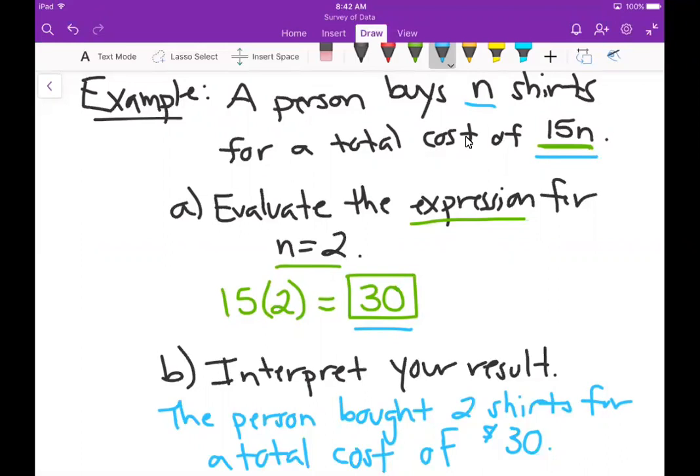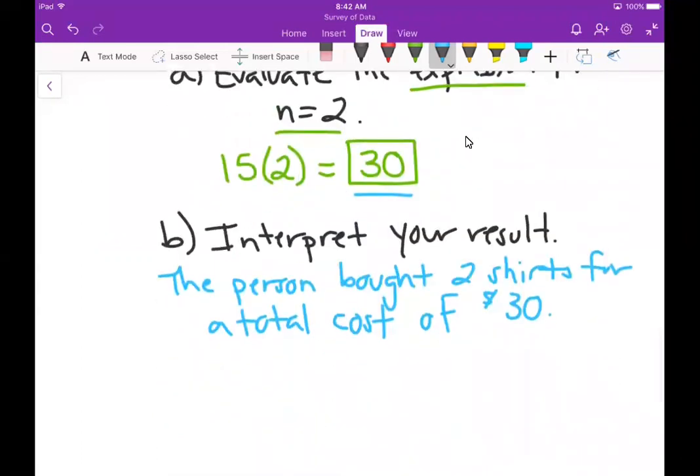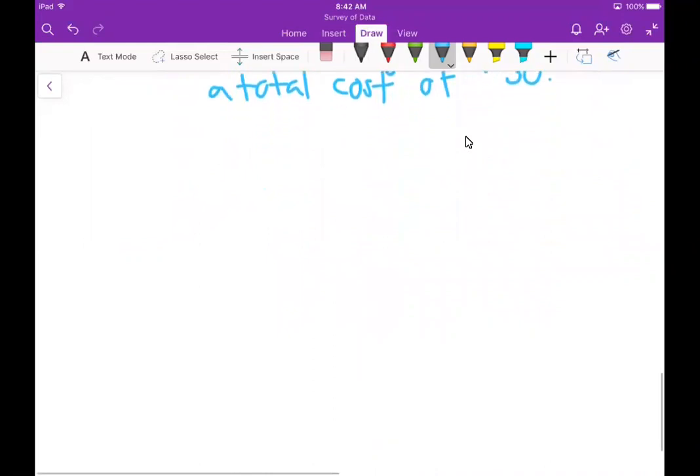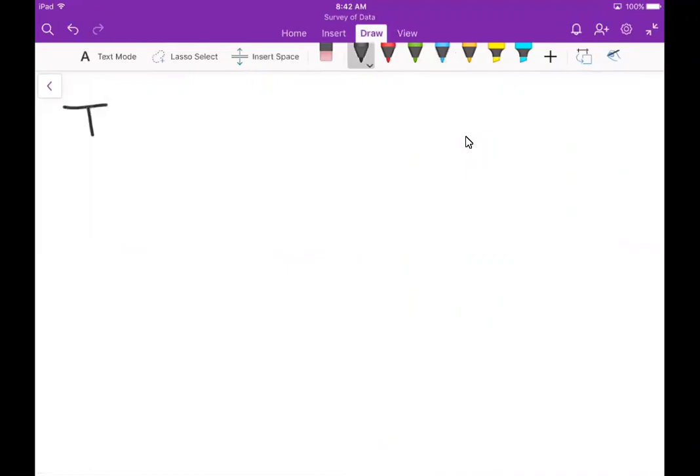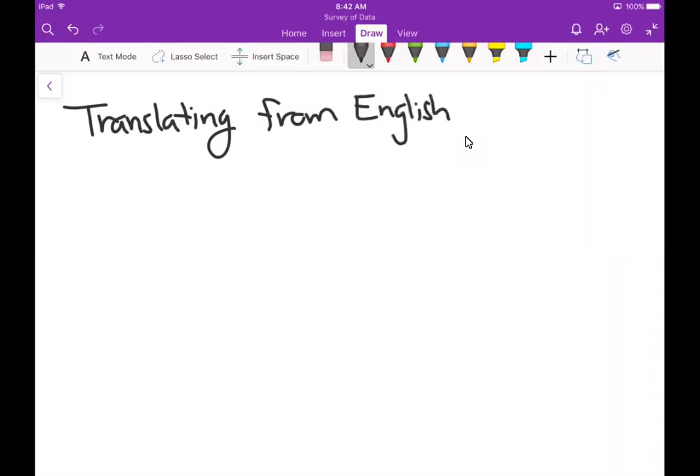All right, we're going to do another in context one here where we're going to actually come up with the expression. But before we start to come up with the expressions, it's helpful to talk about translating back and forth from those expressions and from the way we talk about those expressions kind of in our English language. Okay, so we want to talk about translating from our words, our English, to the expression. So basically translating from words to math, right?